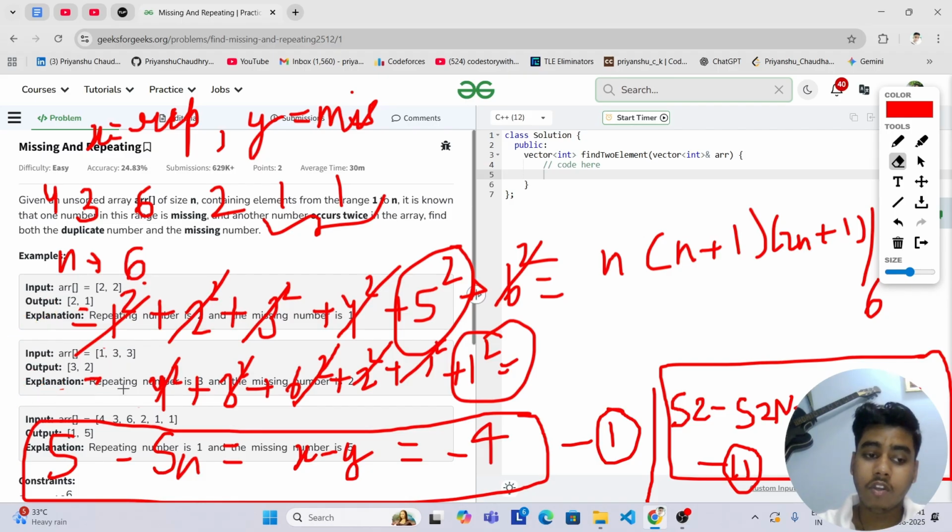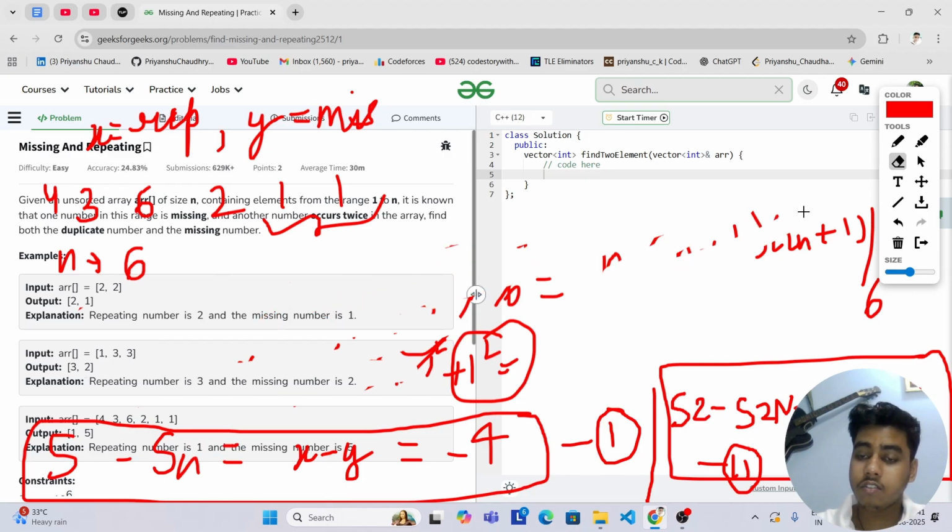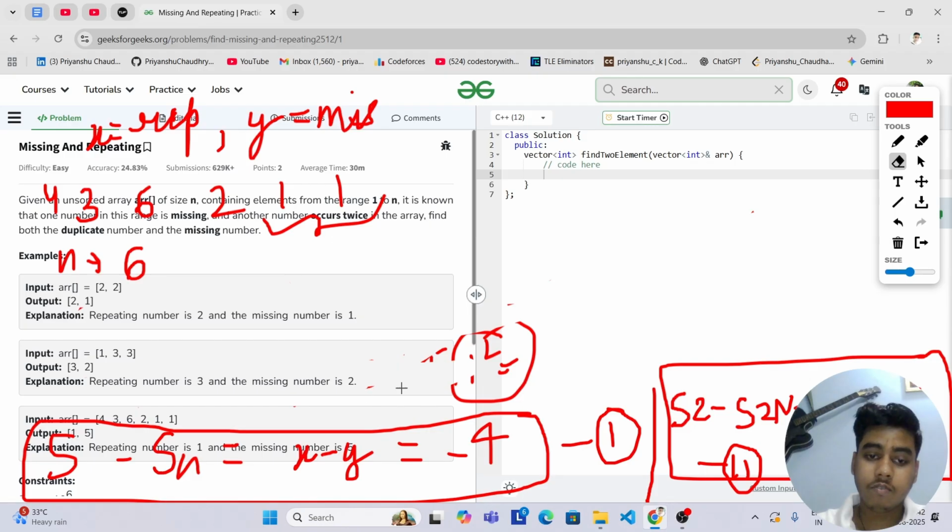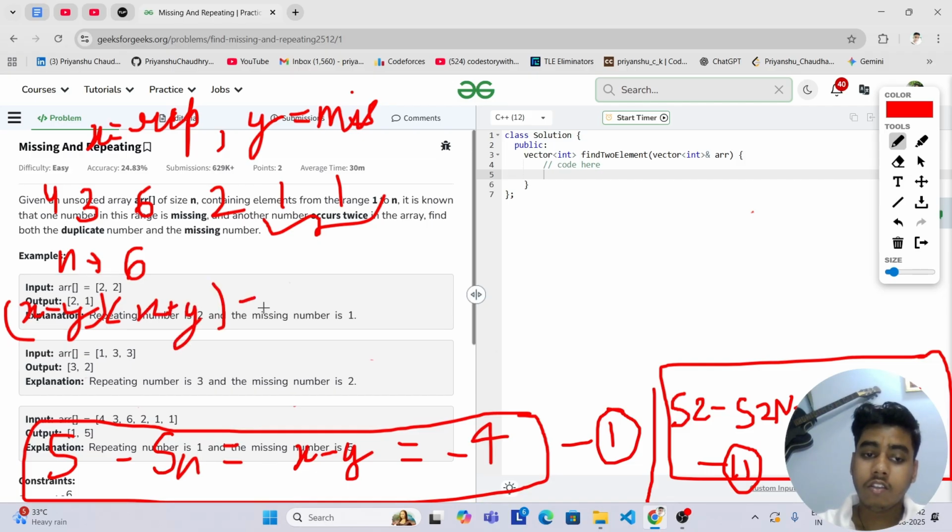We can simply solve this question using normal mathematics, two equations and two variables. Let's solve this. First let me erase this. Now we have two equations, and we can see that this x square minus y square can be written as x minus y, x plus y. All right, and this is minus 24. So from here we can calculate x plus y.